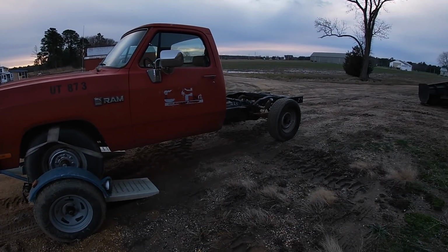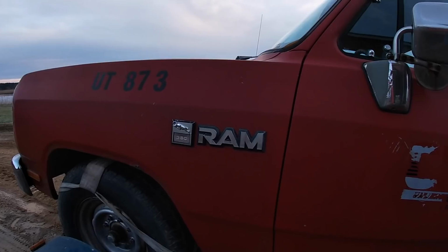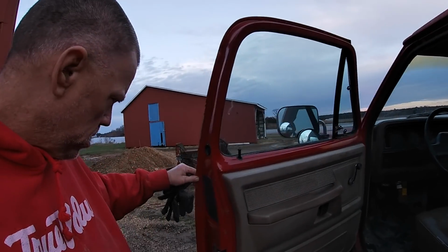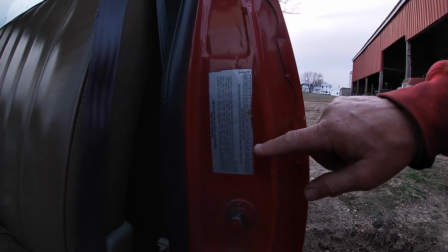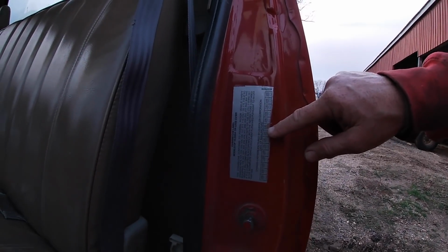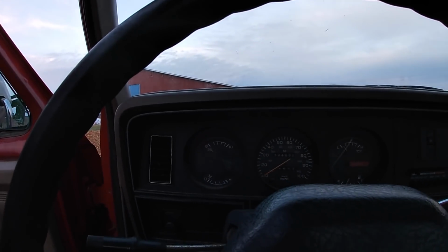Hey, you see this project truck my daughter has purchased? She didn't get this from me, but she wanted an old truck, so she found one. A Ram 350. I think it is a 19... I don't know, what is the date here? Manufactured by Chrysler Corporation, April 1990. Yep, April 1990. 124,000 miles. I believe it runs well. Well, yeah, battery went dead, but hey, I've got another camera, so no worries.